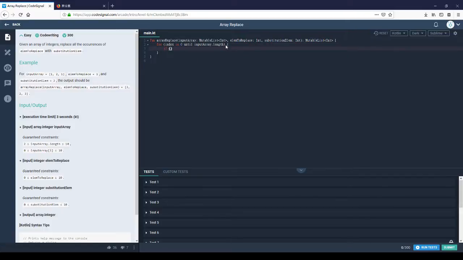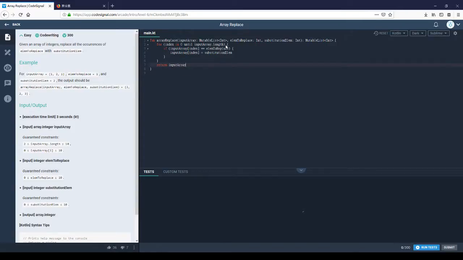If input array index equals to element to replace, then input array index now equals to substitution element, and we can simply return the input array. That's it. That's the easy version of this.